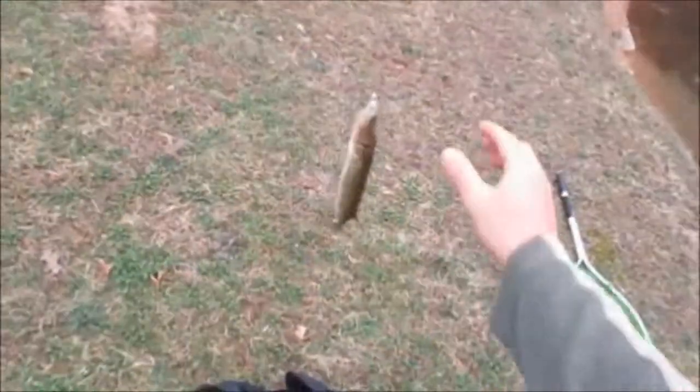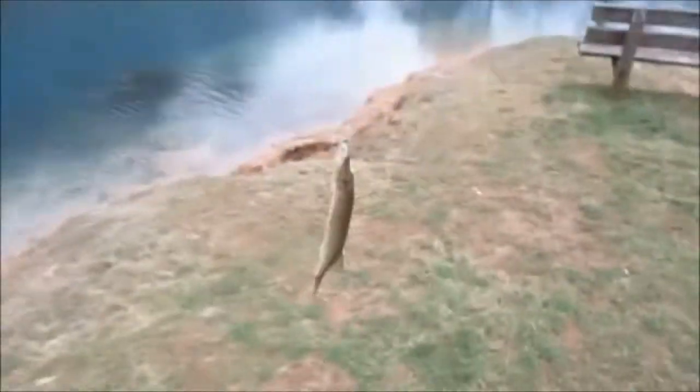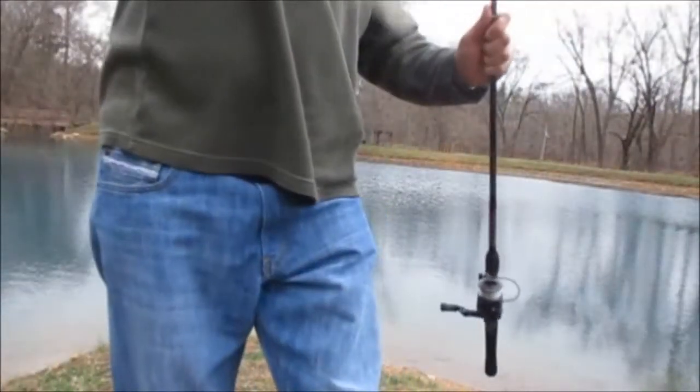Here we go. All right, little guy, but it is a fish. A little bitty guy, but hey, like I said, I'm happy to get anything at this point in time. Got him on the suicide shad.